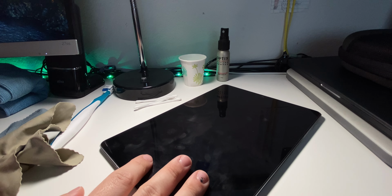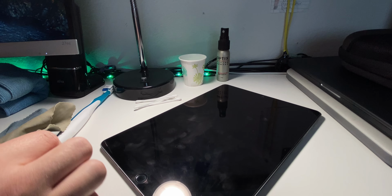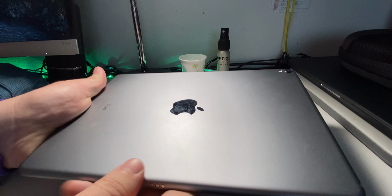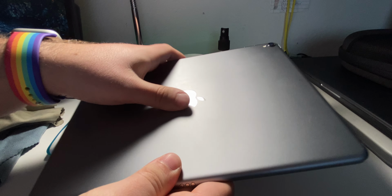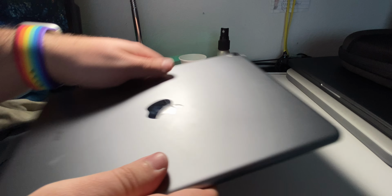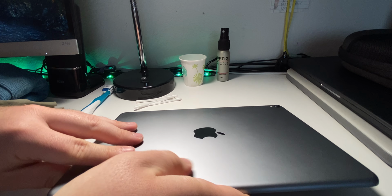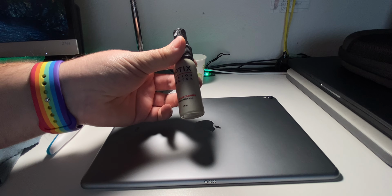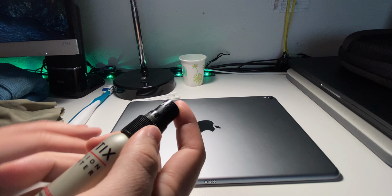So first, what you're gonna wanna do is make sure your screen's off, obviously. And what I like to do is start on the back. So as you can see on my iPad, I have a lot of fingerprints from touching it. So we're gonna go ahead and clean that off first. So set it down on the table, and then we're gonna take our spray bottle with isopropyl alcohol and just spray the back of it.